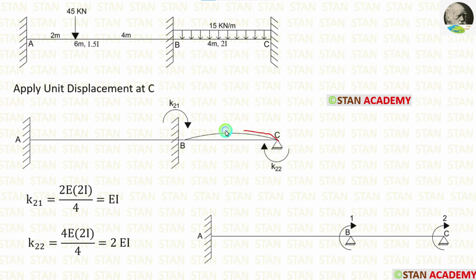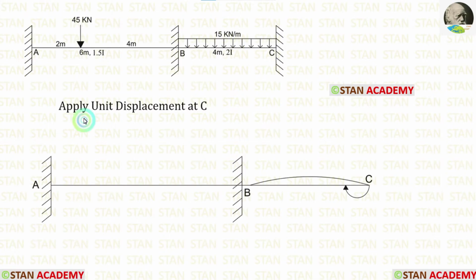Now let's see how to make this slope curve. We are applying unit displacement in the point C. So from the point C, we have to make a clockwise curve towards the point B. Then we have to look at the direction of the arrow. This arrow is indicating upwards. That means the slope curve will come above the span. In the fixed support, there will be no slope. So we have to give some gap between the fixed support and the slope curve. That is why the slope curve ends before the point B and can't continue after the point B.